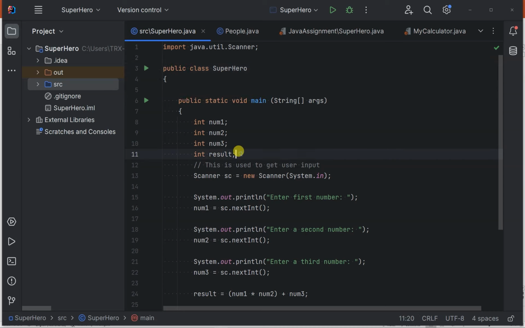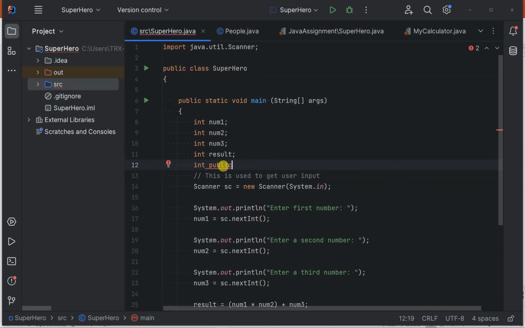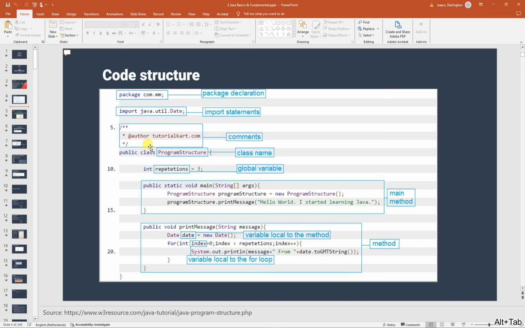You cannot come here and say int public. You see, maybe because of course this is an English word, but Java is telling you no, you cannot use it because this is something that Java owns. It's its own keyword and it doesn't want you to reuse it. So that's how you have to understand that. So you have to have public class, which is specifying that it's a class, and then the name of the class, right? So that structure.